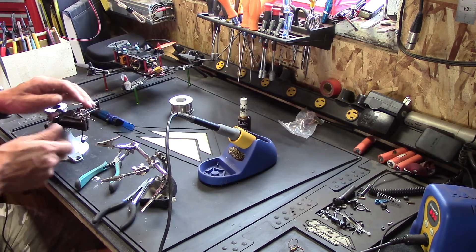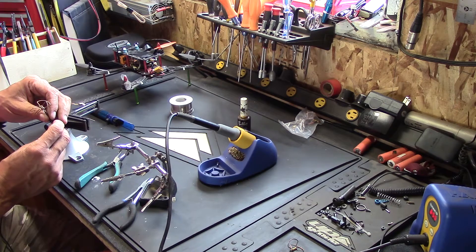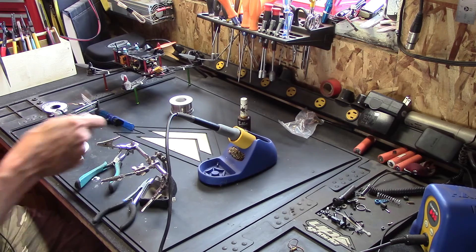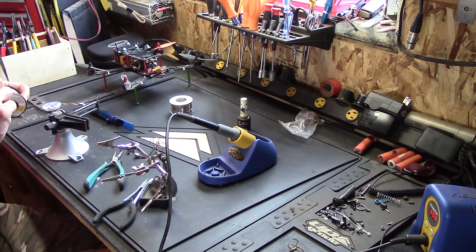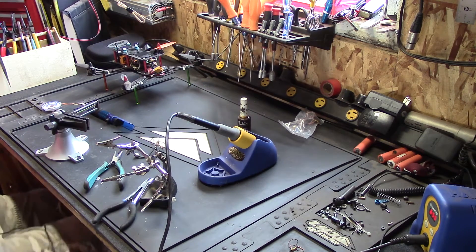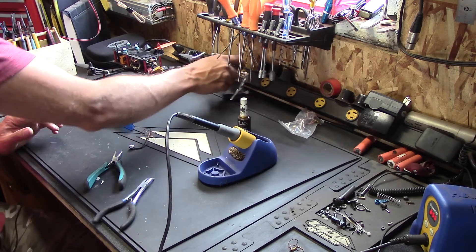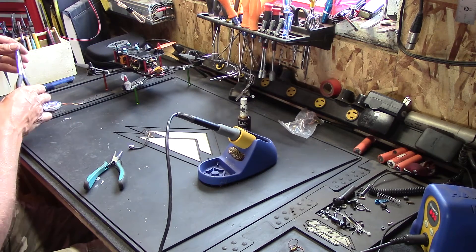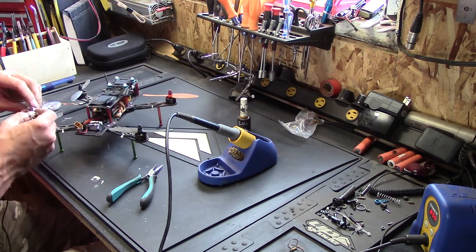This is one of those things where if you're in this hobby you can't be afraid to try stuff, because what have you got to lose? The thing is already toast so why not give it a go and try to fix it yourself. I could have bent up a new piece of solid wire and fixed it that way, but I saved myself some money using what I had. Don't be scared to try — the worst that can happen is it won't work and you'll learn a thing or two.